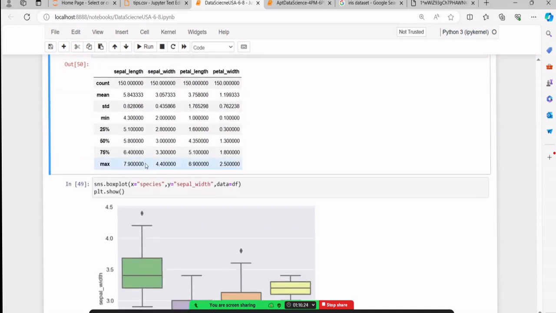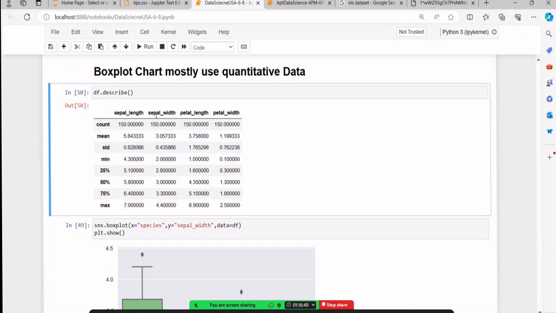You can see we have the maximum value and minimum value, and 25% data, 50% data, and 75% data. The mean value is also there. So describe automatically fetches out the basic or descriptive analysis.